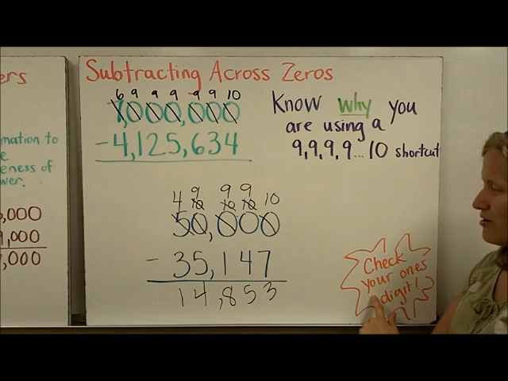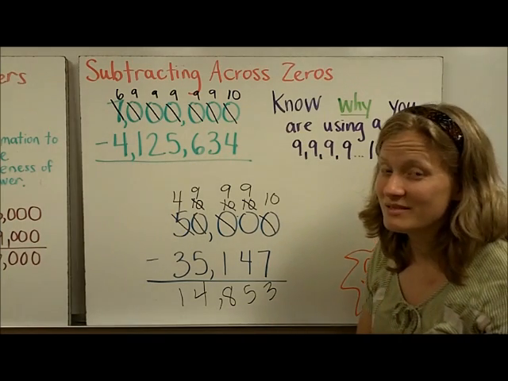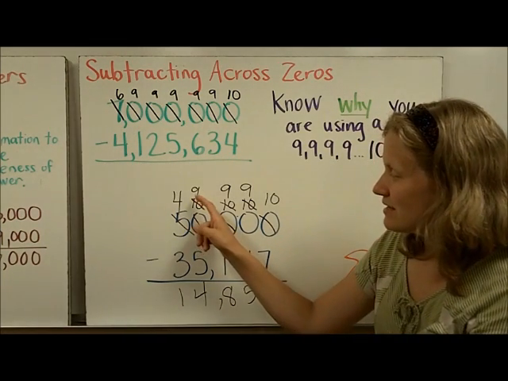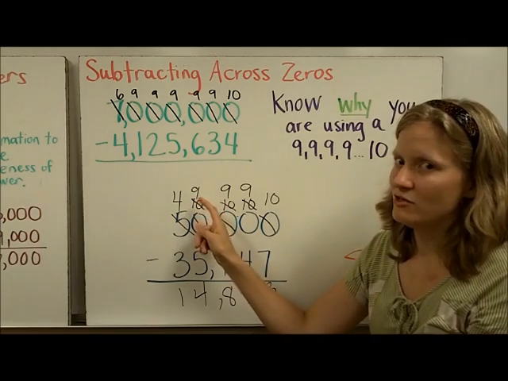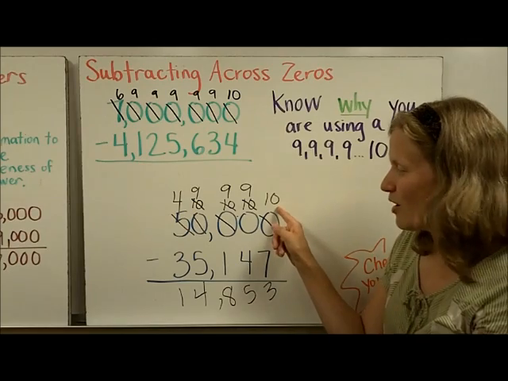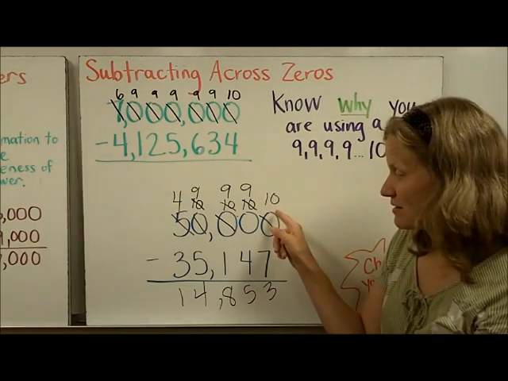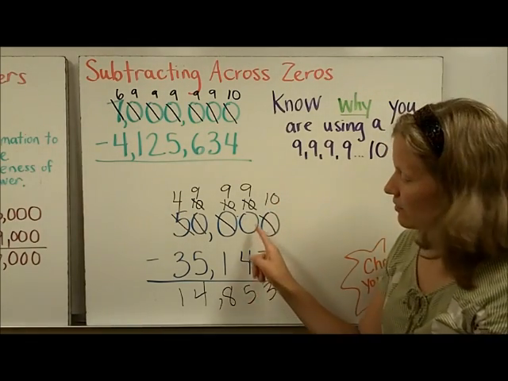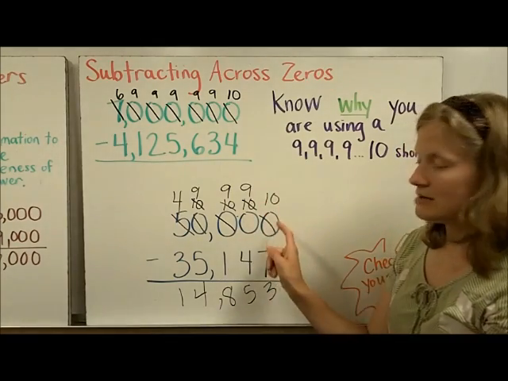And I just want to remind you to check your ones digit. One of the most common mistakes that I see fourth graders make is that they get a little bit nine happy. And they just write nines all the way across. And they get to this place and have a nine instead of a ten. Well, there's nothing to borrow. We're not taking away anything from this guy. So he's got to stay a ten when you break the tens place into ten ones.